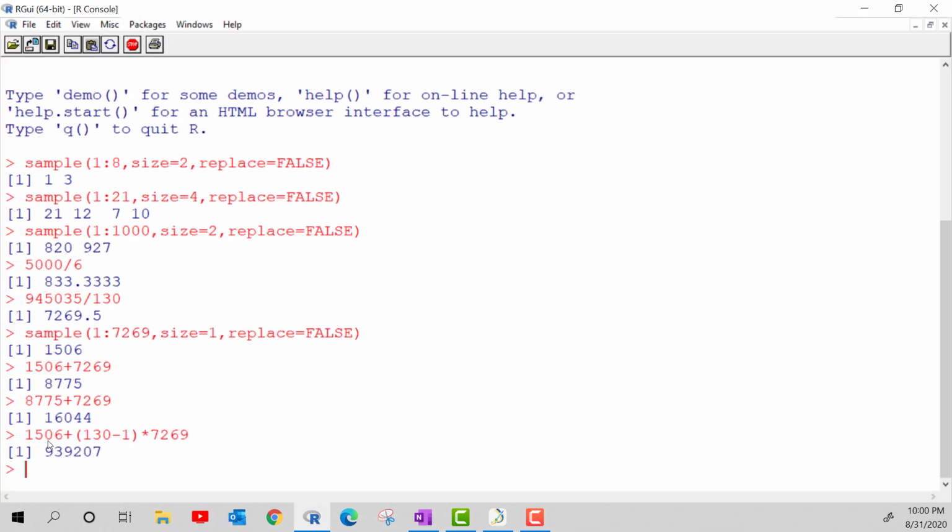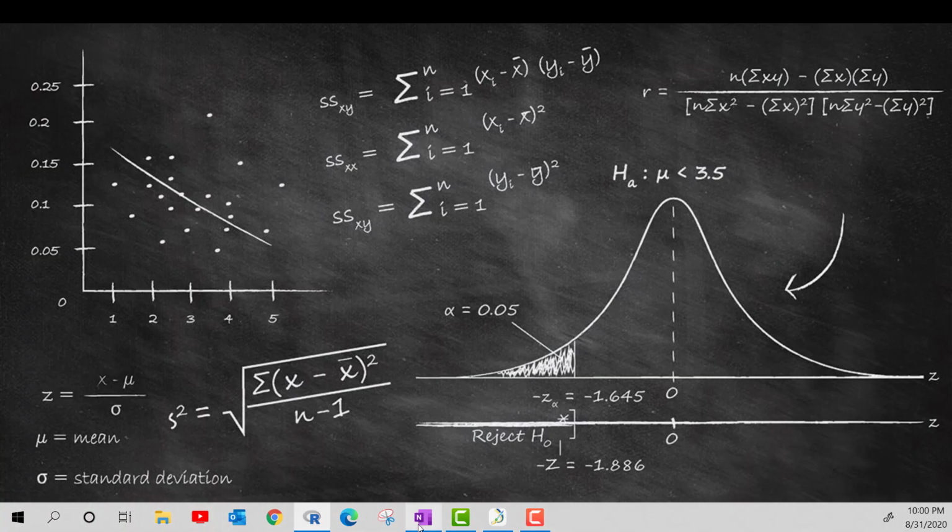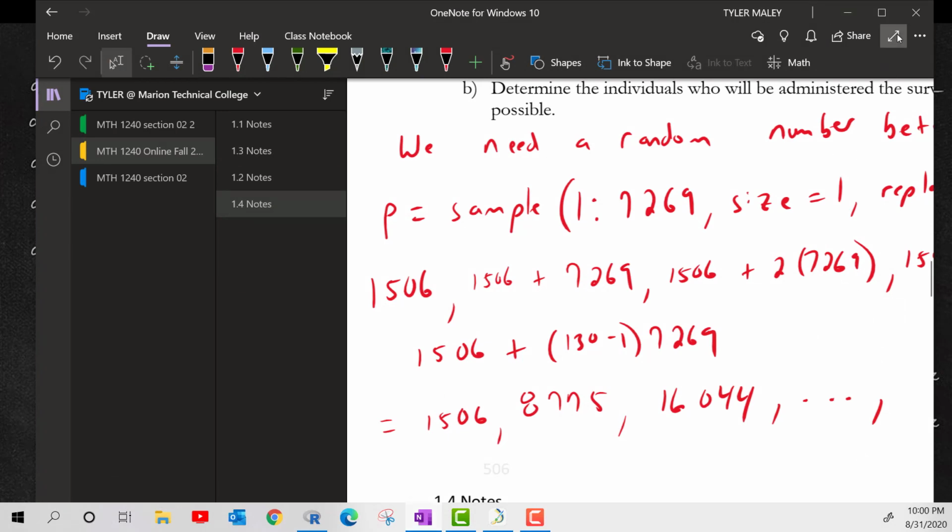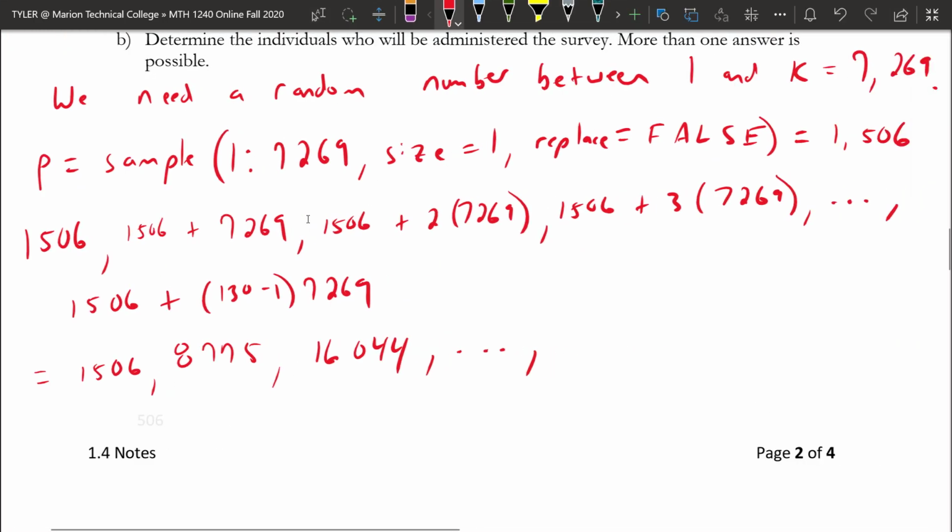You can see these last 3 lines are what I was typing in if you wanted to follow along. I'm just using R like a calculator. So that very last number, we get 939,207. Right, so that's the sequence of numbers that I'm after.